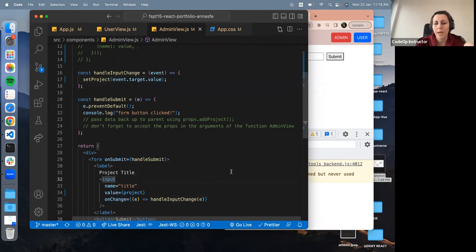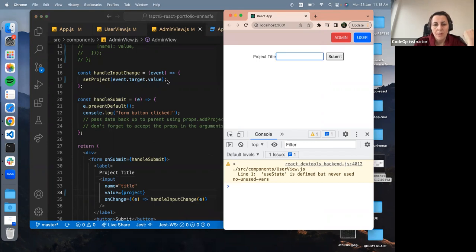I'm getting the value from the event object. Remember, event is a big object happening whenever some event is happening, like a click or an input or a change. And so on change, we use this listener, and whenever some change happens on the input field, an event is going to be triggered, and the value of that event, which is the one that's going to be stored on the input field, we're getting it out from the input field, and we store it on the project.